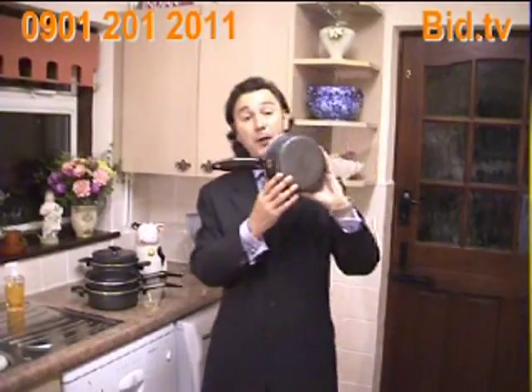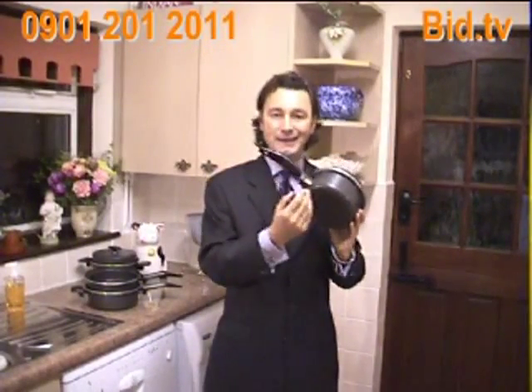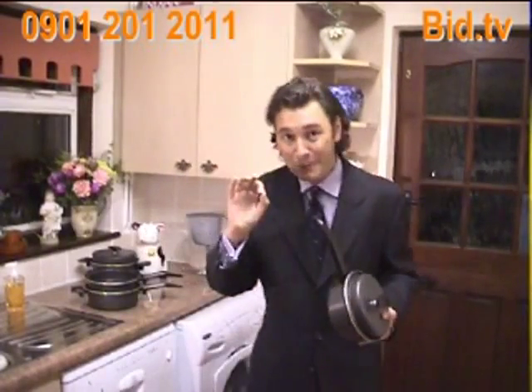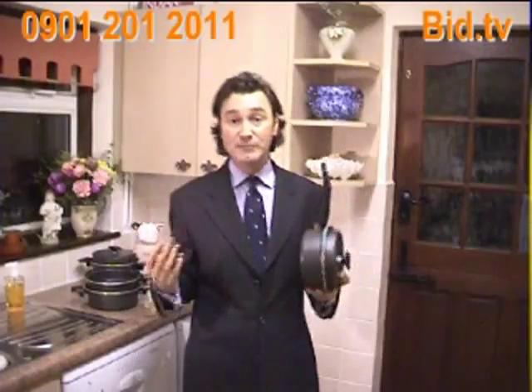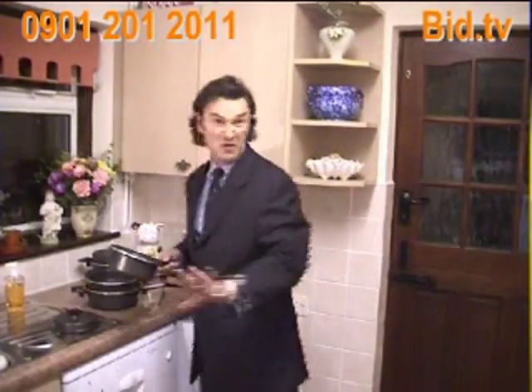The very important part is on the bottom. On the bottom of the Miracle-Made Pots and Pans Titanium Alloy, you get this Thermal Radial Base. It is 5mm thick, and there are two things that are very, very important about that. First of all, it ensures that the heat is evenly distributed across the pan. Now, if you're like me and you're a big baked beans lover — and I'm not a great cook — so I have to cook things like baked beans, spaghetti, ravioli.